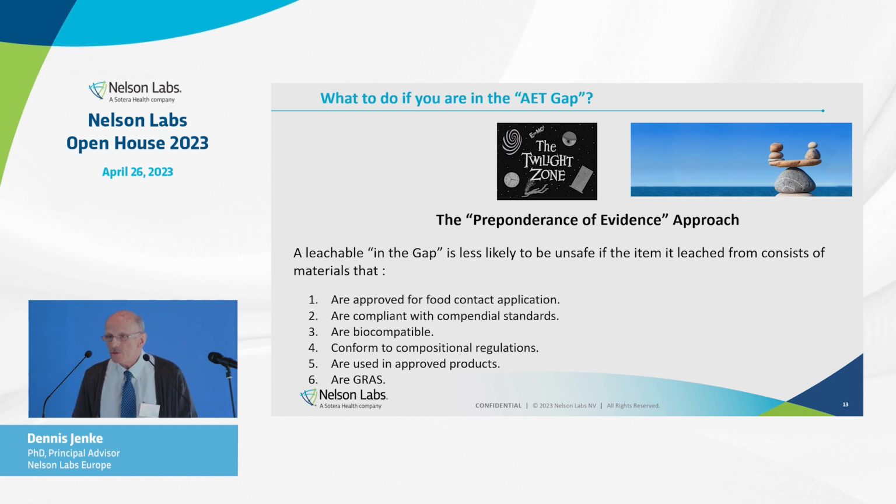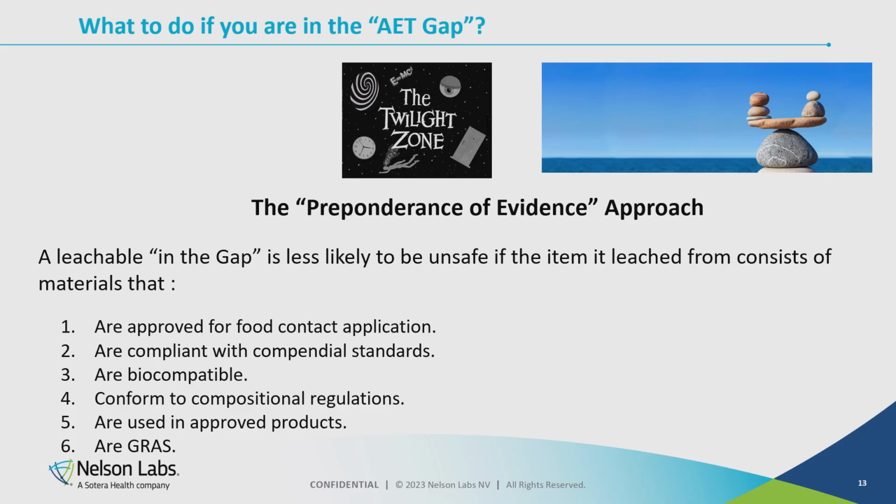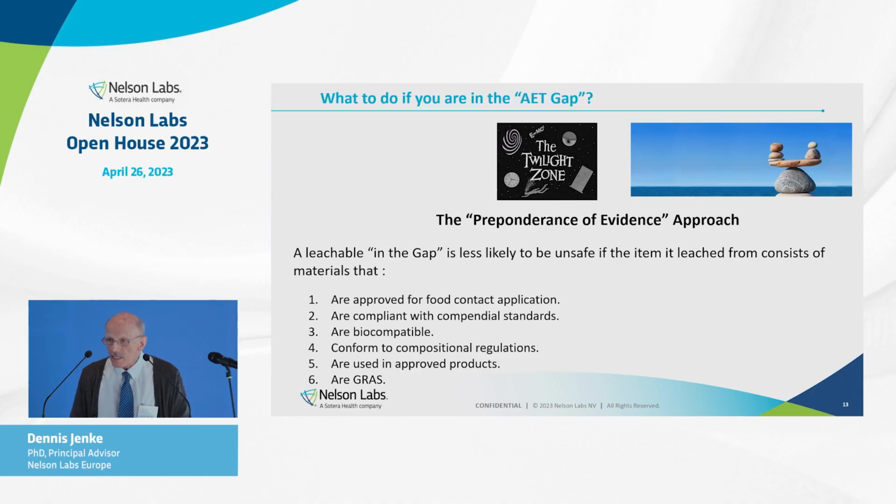Are the materials that you use food contact compliant? Okay. If they are, that implies that they're inherently safe. And the good news is the way you demonstrate that materials are food compliant, you do extraction studies. So it's based on exactly the kind of thing that we're talking about here. Do the materials comply with compendial standards? Again, the reason compendial standards exist is to weed out the bad materials from the good material. It's already a good material if it meets the compendial standards.